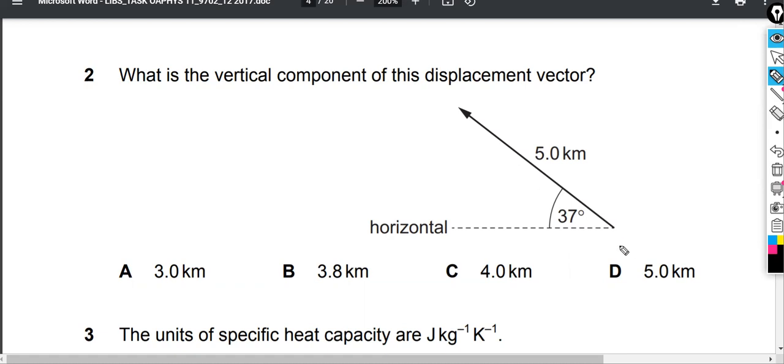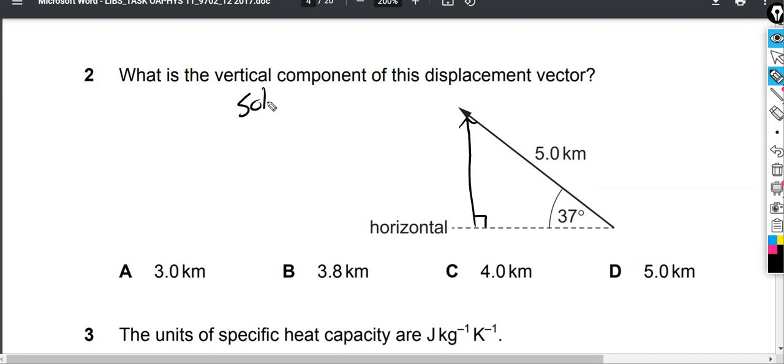If this is 5 kilometers, going at 37 degrees relative to the negative x-axis, like this way, and we want the vertical component, I'll sketch it like that. Maybe make a rough sketch in your journal to work with this. If that's horizontal and that's vertical, that's 90 degrees. I'll call this the hypotenuse of a right triangle. I want a function that relates the thing I want to know, the side opposite, that's vertical, opposite this angle, to the hypotenuse.